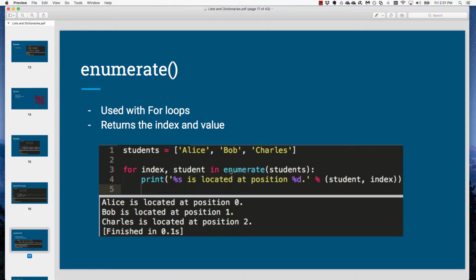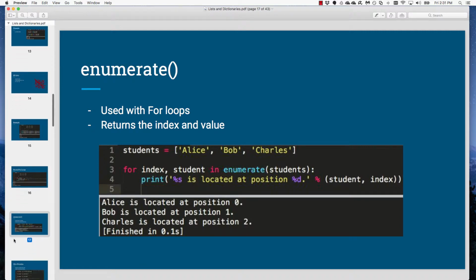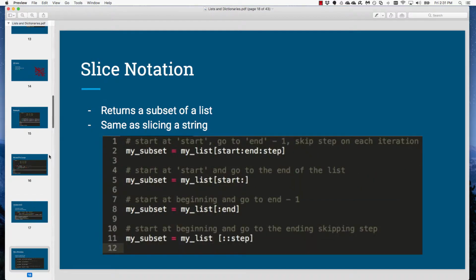So we can leverage this for many things. One good example is if we were going to number something as we printed it out. Even though we may not want to start at 0, we could always add 1 to it so that we start at 1. And another thing is if we're going to do in-place modifications in a list, we may need to know the index position. And we'll actually talk about that here in a few slides.